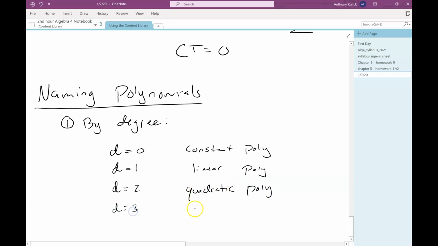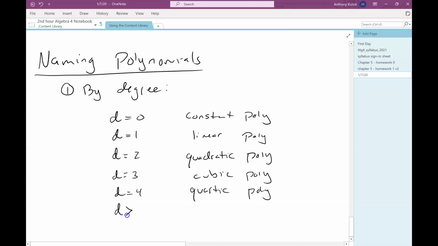Any degrees bigger than 4, we're just going to call that degree whatever polynomial. There are special names for them, but they're used so infrequently that it's not even worth kind of listing them. For example, I think degree 5 is quintic. Like the word quint is, for those of you that watch those TLC shows about people that have like 1 million babies all at once, I think 5 babies is quints. I think it's the same prefix there. But again, those bigger degree polynomial names are used so infrequently that it's not worth our time.